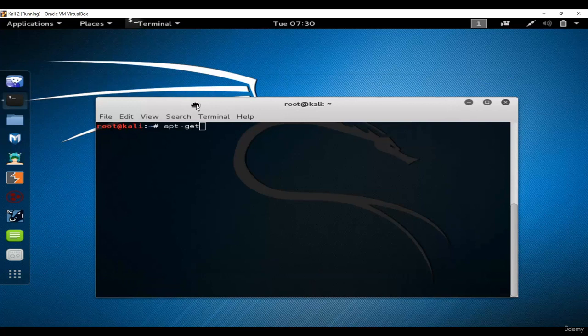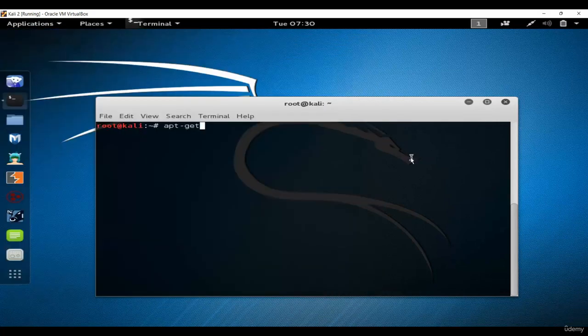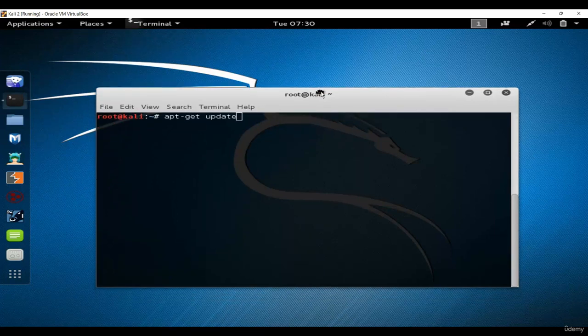By default, you will not get all the software which supports Kali. Okay, you will only get the ones which are either popular or required by your operating system. So if you want to install anything else, you can search this repository. It is very easy to use this command. If you use apt-get update, okay, it will look for the latest updates for this operating system and will install it on your PC, on this virtual machine.